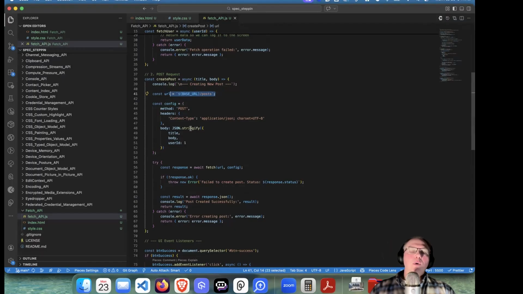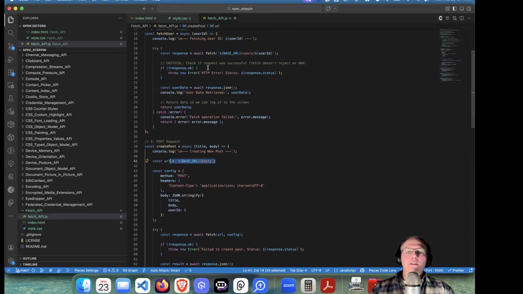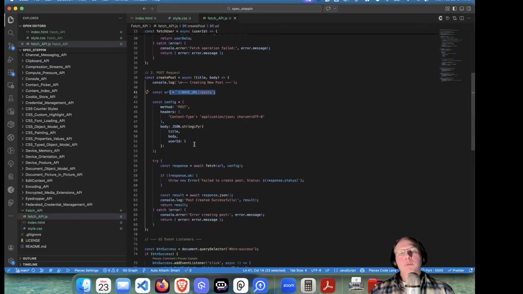And then like I said earlier about sending header data, when you're doing a post, you usually have to send header data along with that too. Again, you probably will need a bearer token if you're doing this for a real third-party API. You need to tell it that it's a method of post.